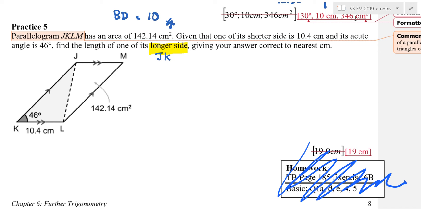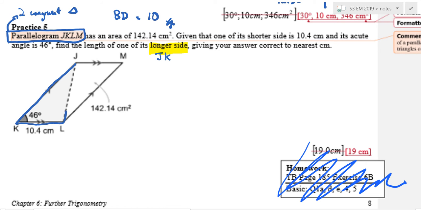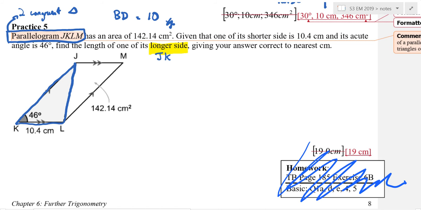Now first you must know that this shape here is made out of two congruent triangles. Two congruent triangles means two exactly the same size triangles. It's actually this and this. Can you find the other triangle? So now let's try.